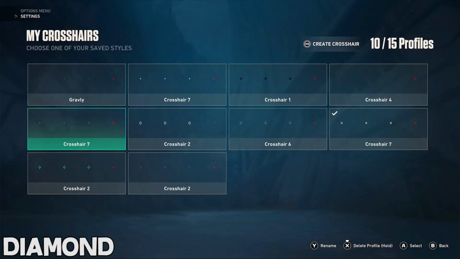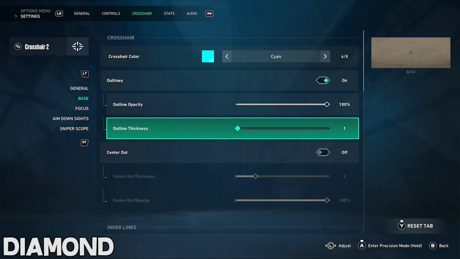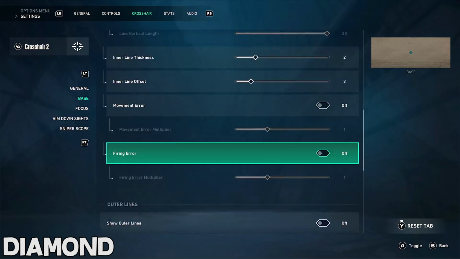Moving on from there though, the final crosshair I have for today's video is going to be what I like to call the 4 dots or the dot plus sign, however you want to call it. I mean, you could even call this one the diamond. That's probably the best name. But this one right here, here's how you make it. 1 outline thickness right there, and then all of these settings.